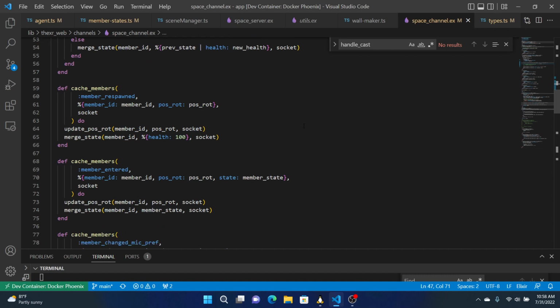Cache members, member entered. So we didn't want to have all this traffic and member movements overwhelm the gen server, so we just kind of divvied it up, and each space channel asynchronously modifies the ETS table, I suppose is the reason. It didn't change any state on the space server itself.